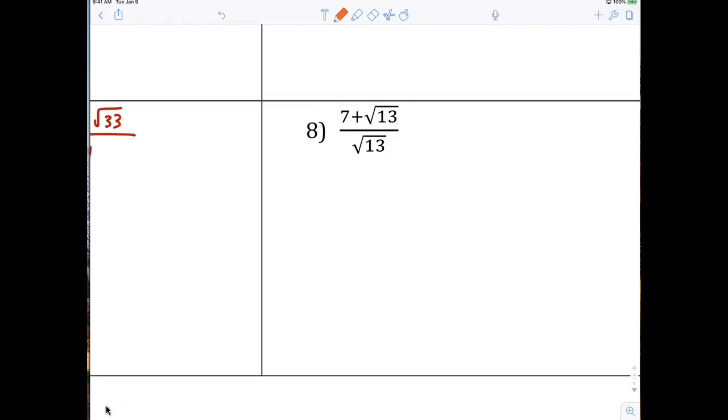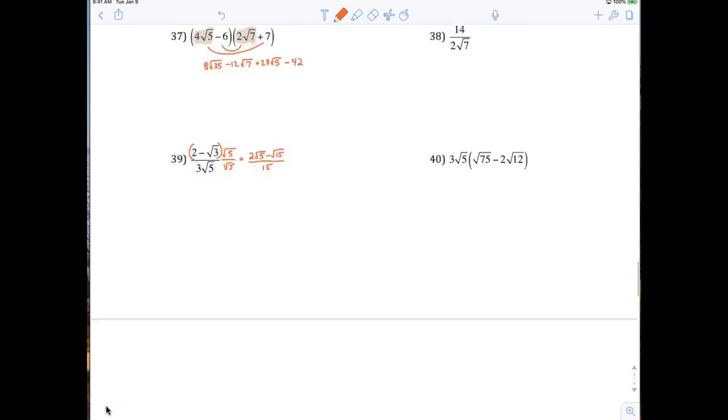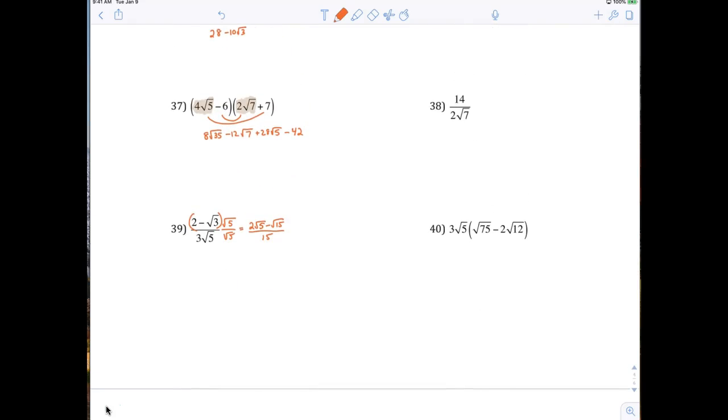No, that was it. Mr. Strauss. Yes. You're just multiplying the top and bottom by what? Radical 7. But the first thing you should do is reduce the 14 and the 2. So would it be 7 radical 7 over 7? And then reduce by 7s. So it'd be 1 radical 7. Yeah, you got it. Good.